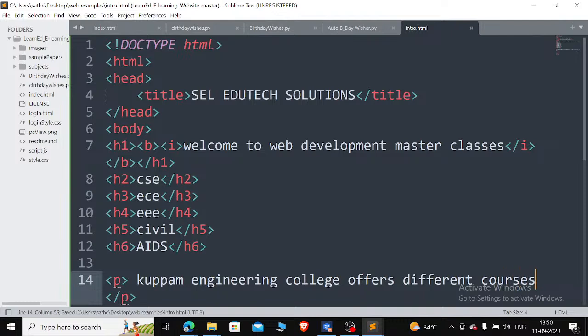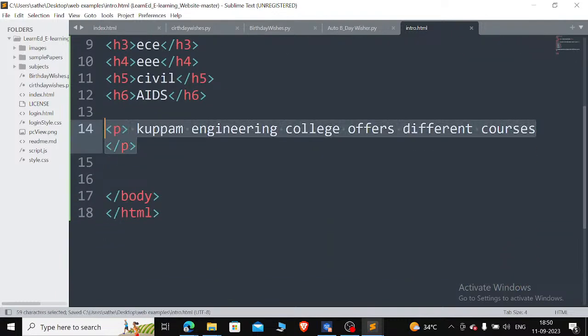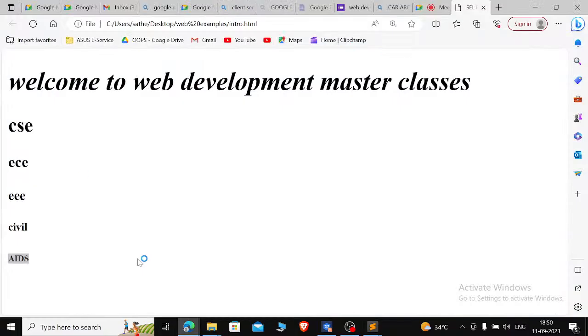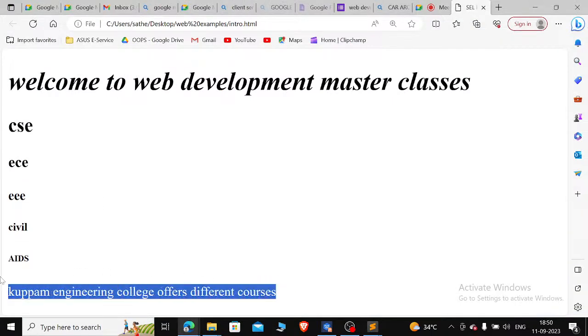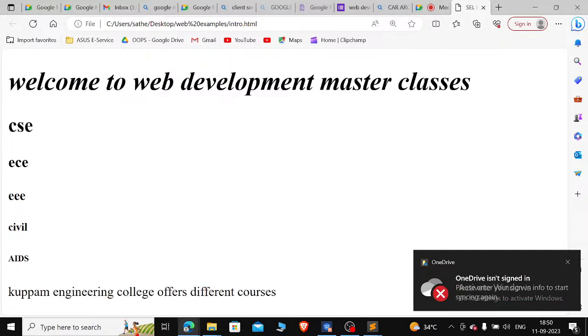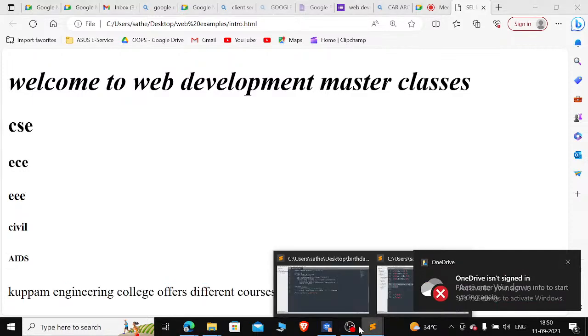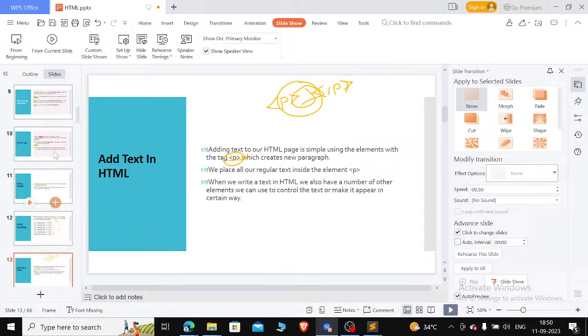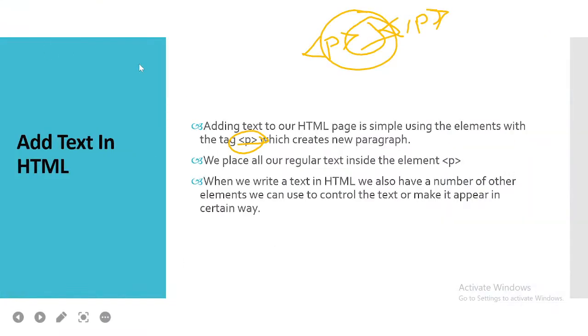Yeah, that's enough. See here, in this paragraph tag I mentioned that Kupam Engineering College offers different courses. Now we'll see the output. See here guys, Kupam Engineering College offers different courses is displayed here. Okay, so that's how we add content into the web browser.